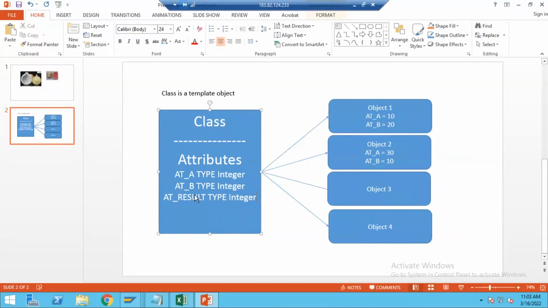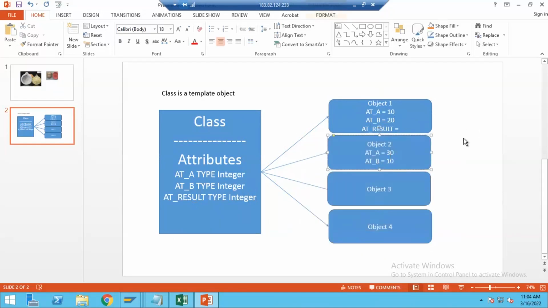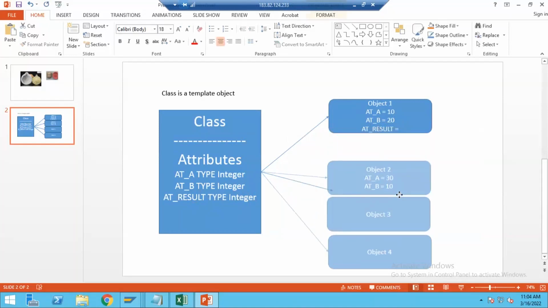Since you created one more variable here on the template, automatically the same variable will be reflected in all your objects. So you created some attributes, A, B and result.